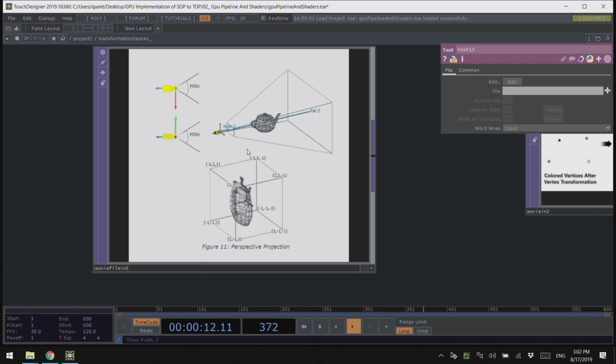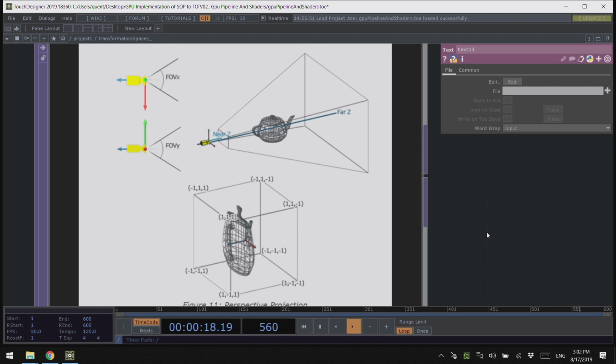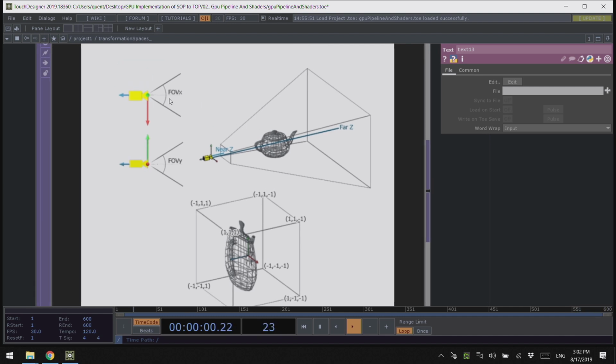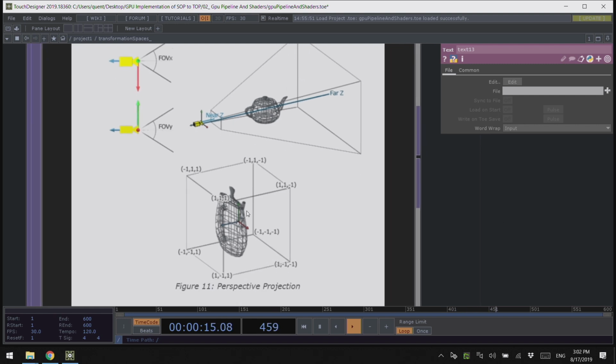It's like a pyramid in space, a section, and I want to show that onto my screen. The way it's specified is the field of view of the camera and the clipping planes, the near plane and the far plane, which is a setting of a camera. So we are just defining this pyramid where we want to see geometry. And in the end, what we want to do is show that on screen.